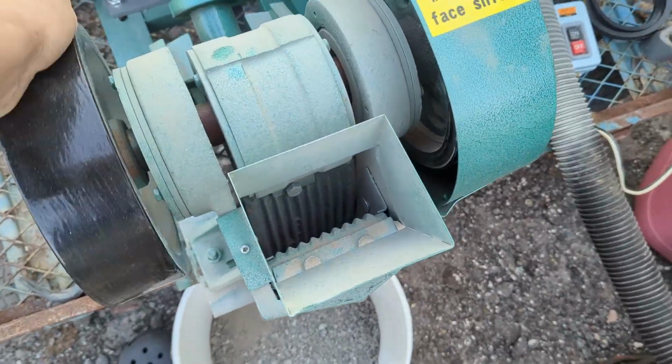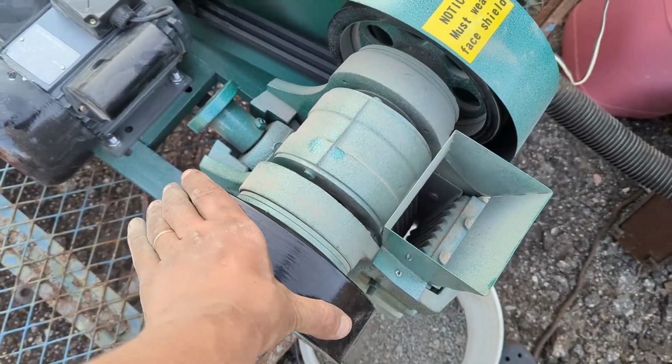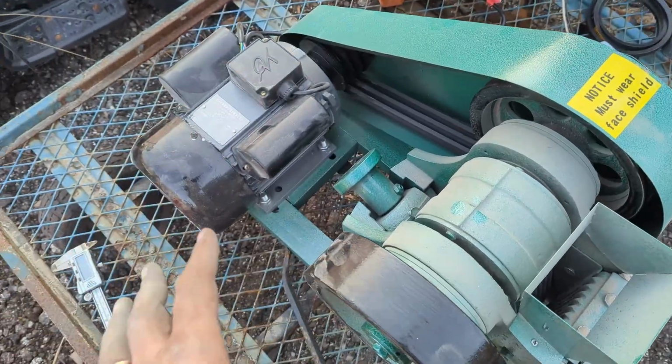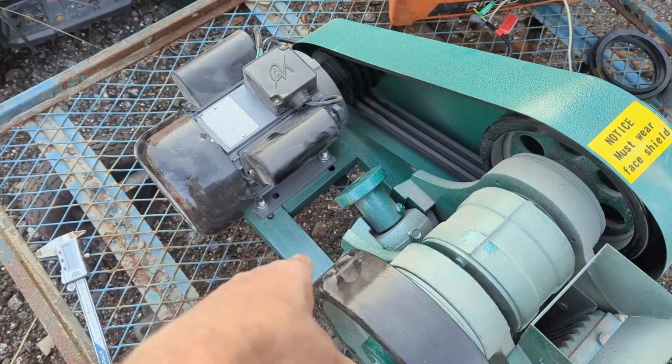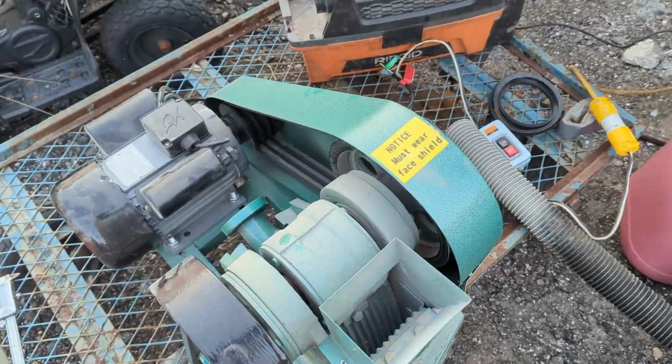But other than that, like I said, it crushes very well, very fast, very strongly, and I can tell that the motor doesn't really jog up or load up, so I don't think it needs an upgrade on the motor. But again, worst case situation in the future, you can always do that.